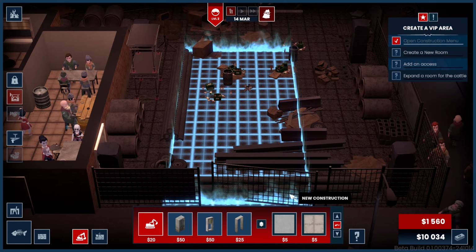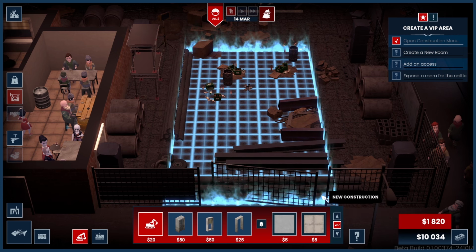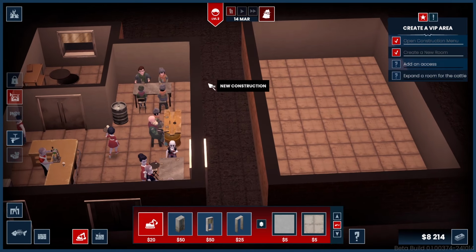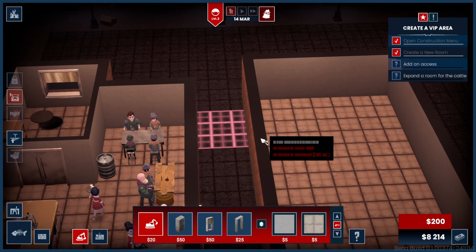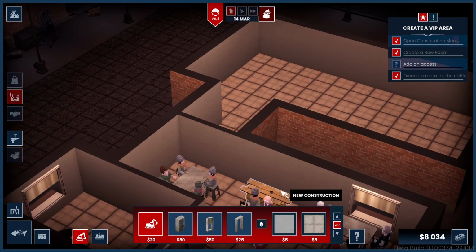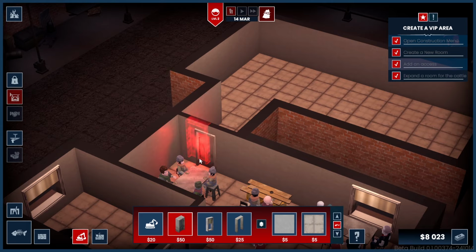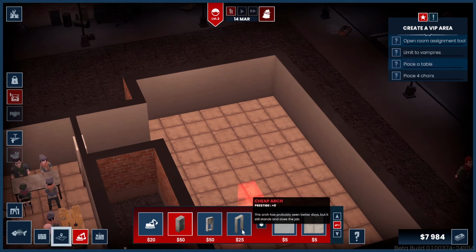Instead of just making it immediately a full-size thing. Right-click. Do like that. Pretty expensive, but we'll do that. And then we have to have a little hallway going between them, which will go out there. How do I doorway? There we go. Doorway! That's not a doorway. A cheap door. There we go. Yeah! So, people get to awkwardly walk by your table as they go through the doorway.